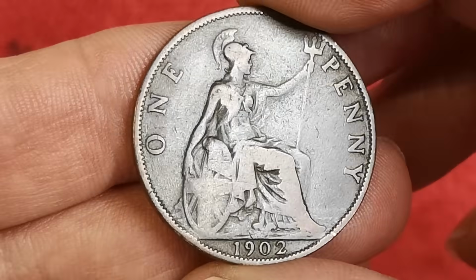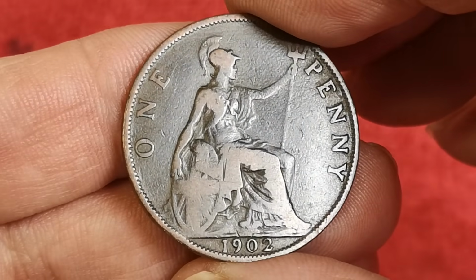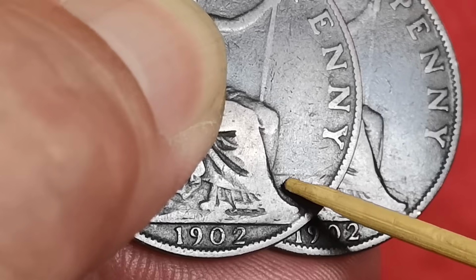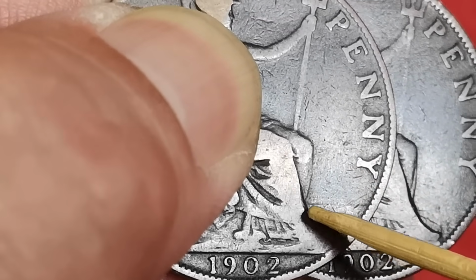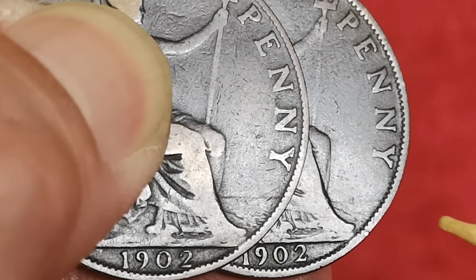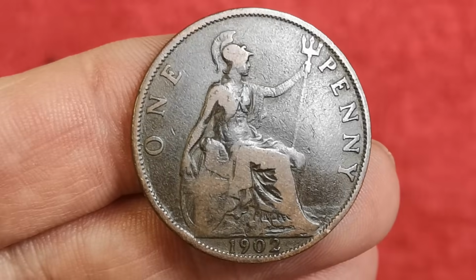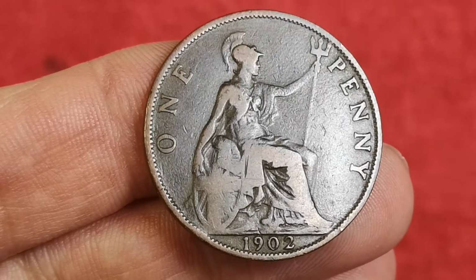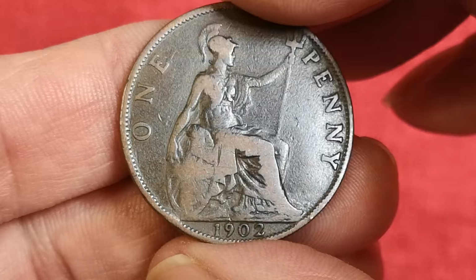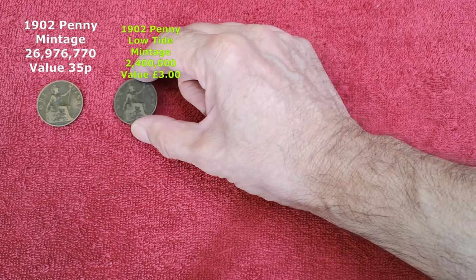I've got another 1902 here. And I would say it's around about the same condition as the first one. But this one is known as the low tide variety. So let me grab the other one back and compare them. Okay, there they are. Now the first one we found, this one, the tide level is where the legs of Britannia cross. It's level with that. And you can see the low tide version, much less sea there. And the tide level is right down here. So that is the low tide variety. Around about 2.4 million of these are thought to exist. No one knows exactly. But around about £3 in that condition. And I think the prices of those will only go up as more and more people are collecting them. And let's put that one down there next to the other one. A little bit of info above it.